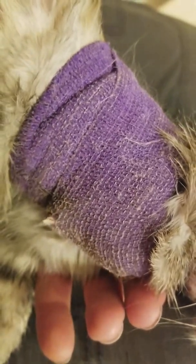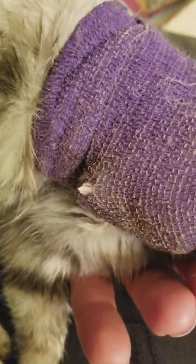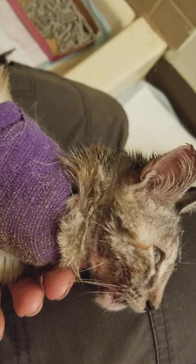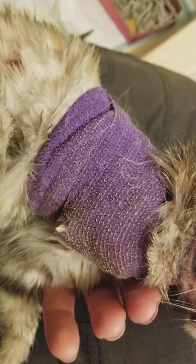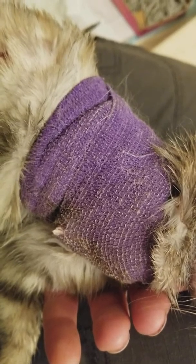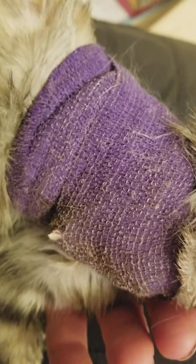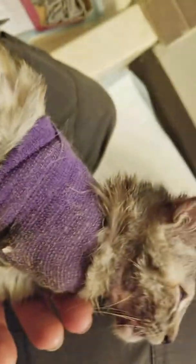Now this one — I'm not going to go into too much detail yet in this video — but as you can see, that is her actual bone coming through. This just now happened, so I'm trying to keep her from moving. My girlfriend is going to be home in a few minutes and we're going to change her bandage anyway. When we do change this one, I hold her and Tiana changes the bandage. She cleans the wound to make sure there's no infection, uses peroxide on it, then cleans off the peroxide — because you don't want to leave peroxide on an open wound.